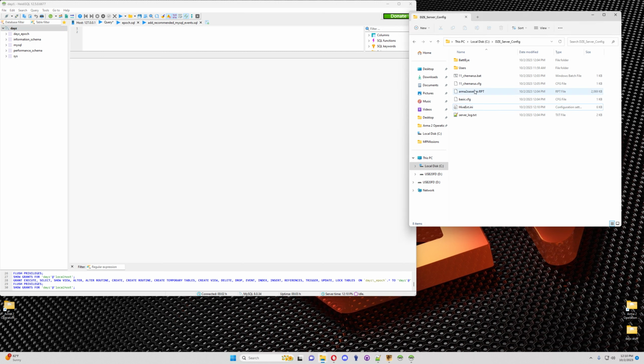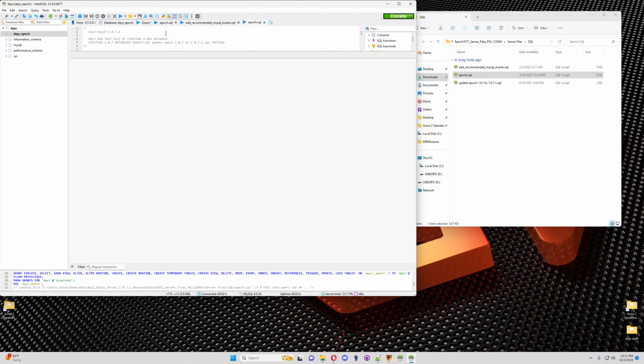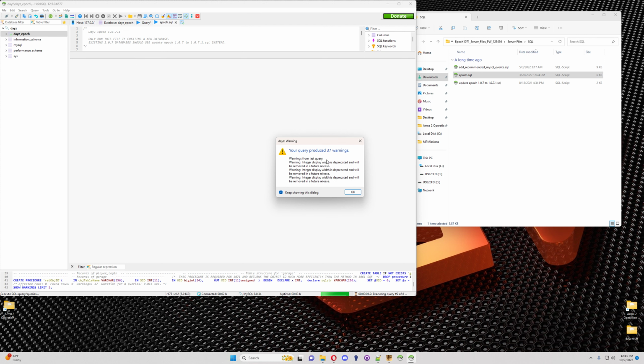Go into your downloads again. Server files, go to SQL. You want to run epoch.sql. Make sure this database is selected. Drag this over into your query tab. I got a couple here. Okay. And you're going to run it. Okay, don't worry about the warnings.